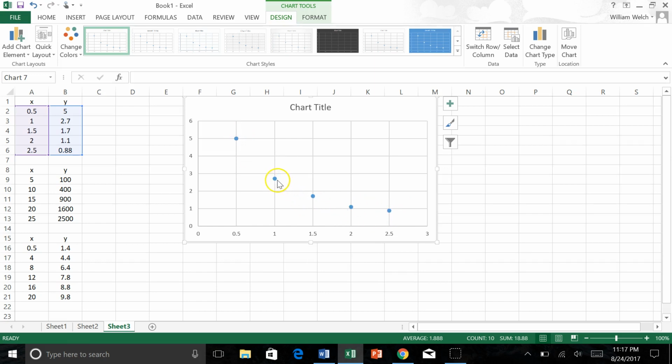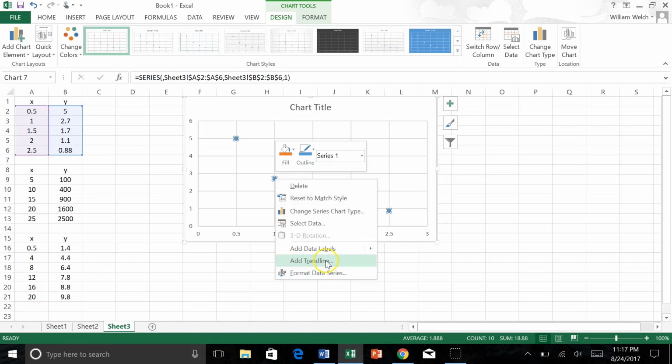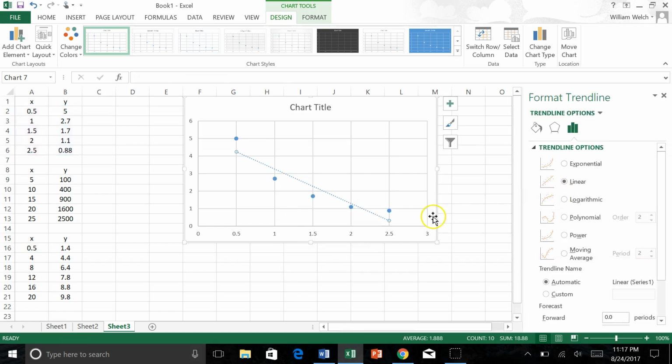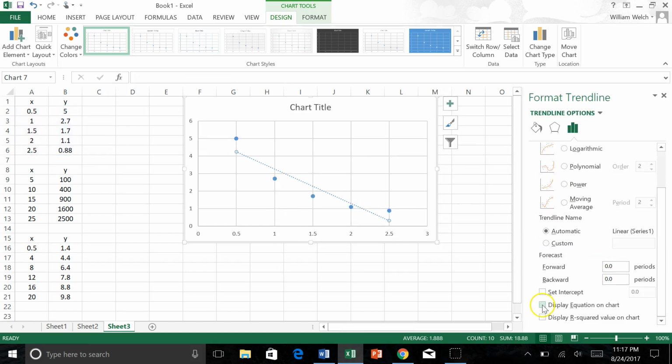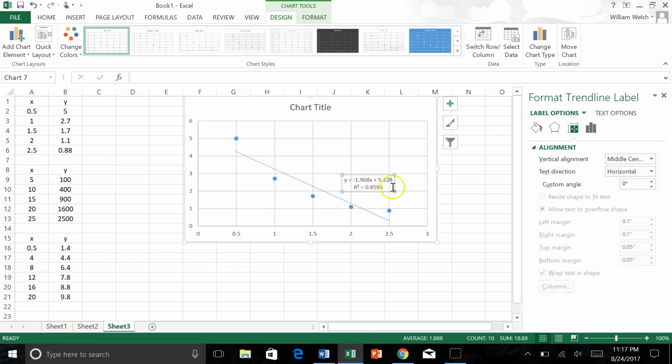So just for the heck of it, we could put in a trend line and take a look here. It's pretty clear that it's not linear, but let's take a look anyway and use the power of Excel. And we can see that our R-squared value, while yes it is high, is not really close to 1. So we know that this model that we have right here is not a great one.